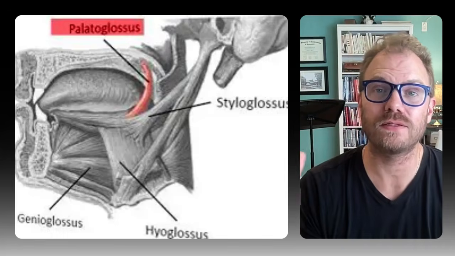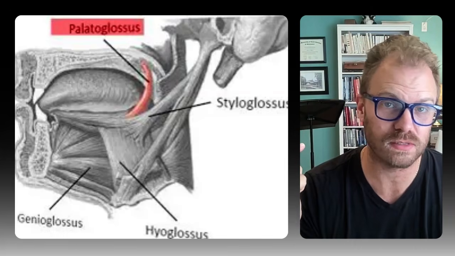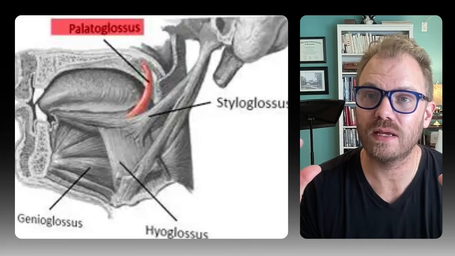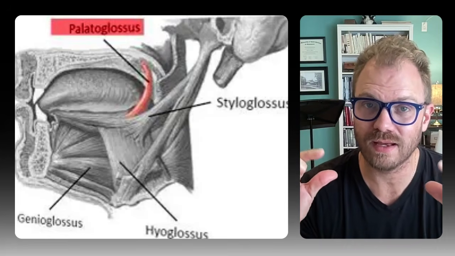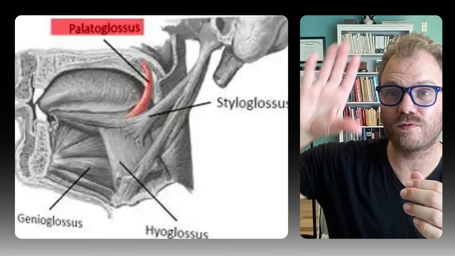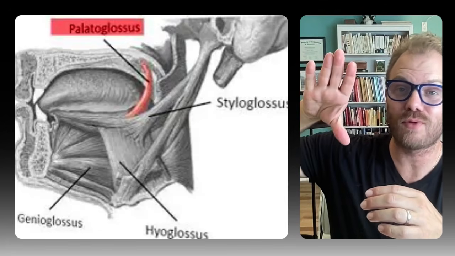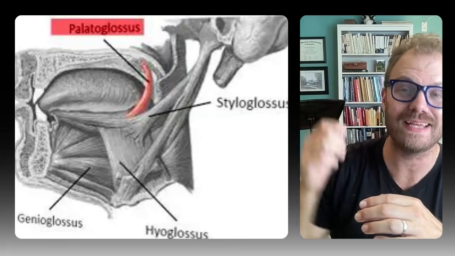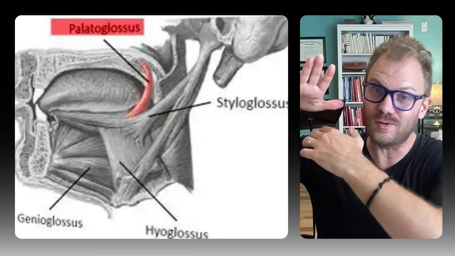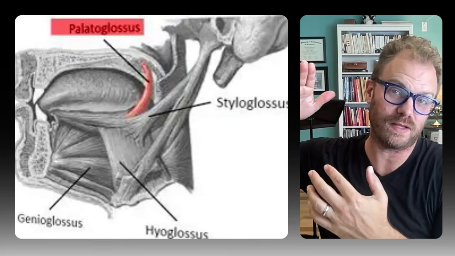Palatoglossus, the palate-to-tongue-root muscle, raises the back of the tongue and lowers the soft palate for swallowing. So go ahead and swallow and give some attention to those muscles on the sides of the back of your tongue. It's also very useful for intonation, vowel shaping, bringing in bright color, higher frequency into the tone. A lot of times I'll use that to raise the tongue and lower the palate a little bit to give me a little more quack or divergence in the shape, if that's what I'm going for.